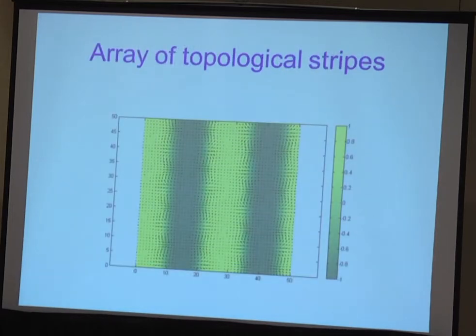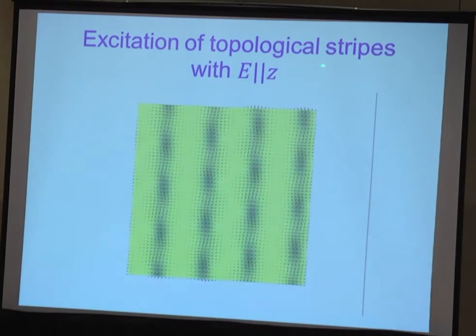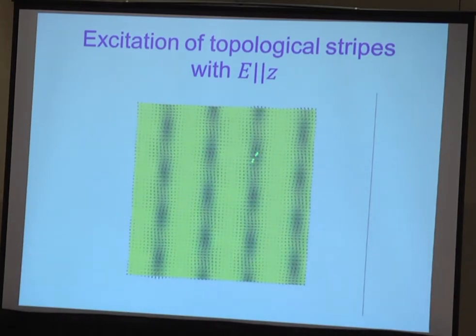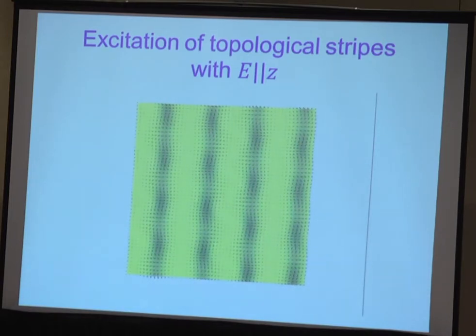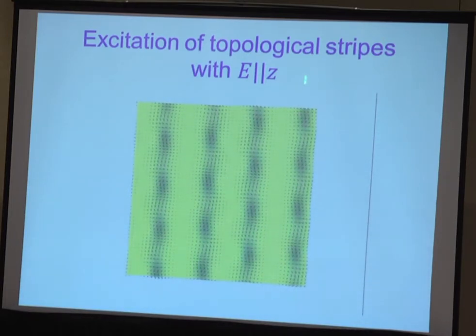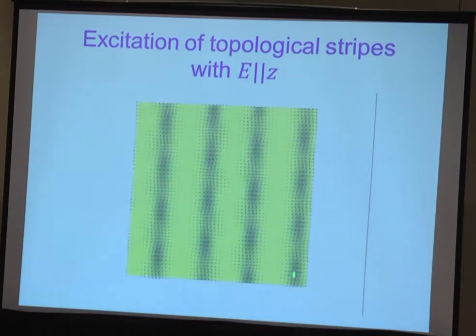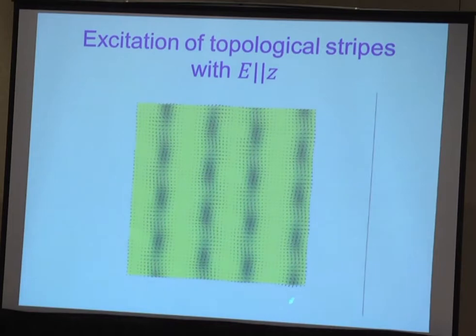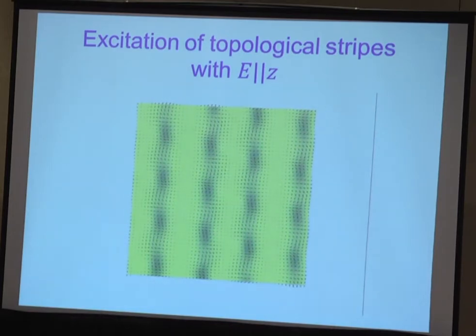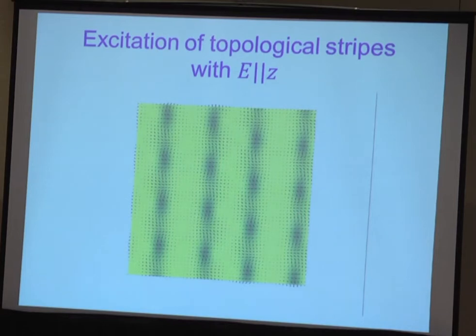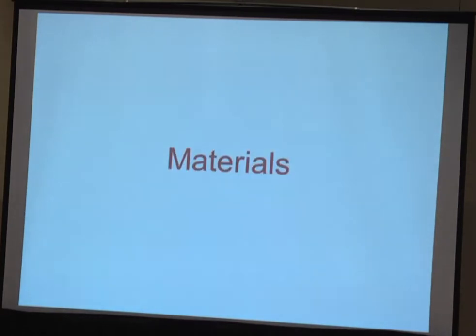You can also consider the topological stripe that I mentioned, and apply an electric field, but now with a higher frequency. That shows what you see here: the topological charge density, which is what the color means. And you excite motion of magnets that run along these domain walls, with one side up and the other side down. So maybe just very briefly, where you can find it.